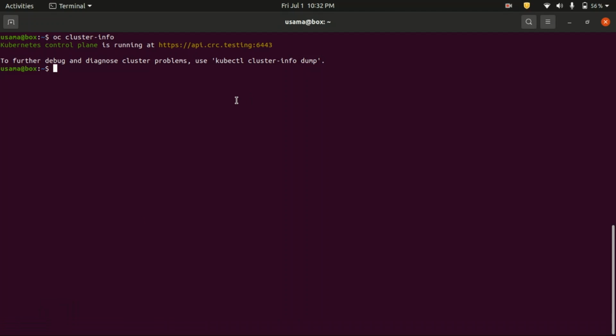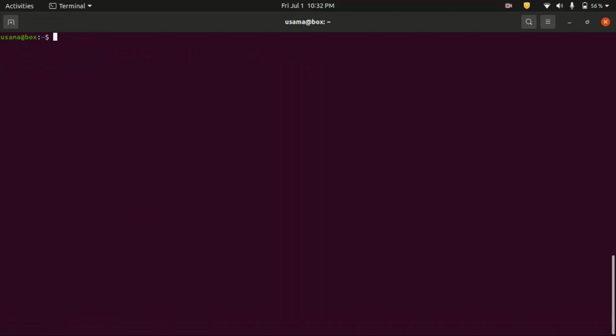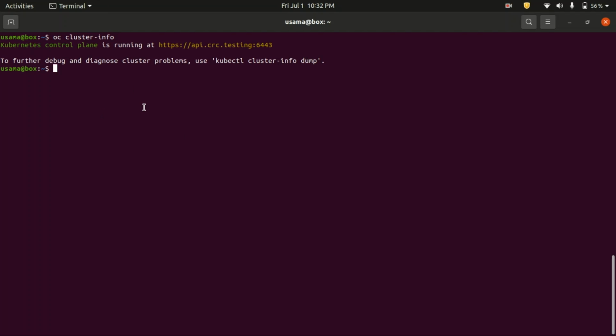I have locally deployed a CRC which, as I mentioned, is a single node OpenShift. Here we have an application already deployed. It's basically a hello demo.